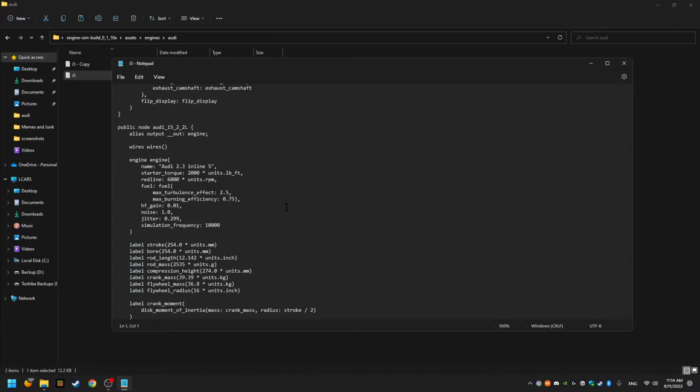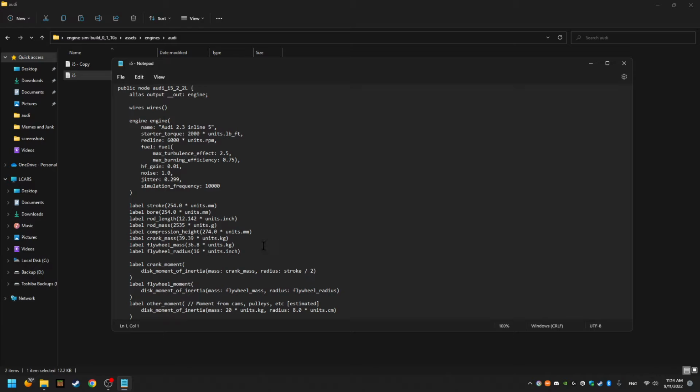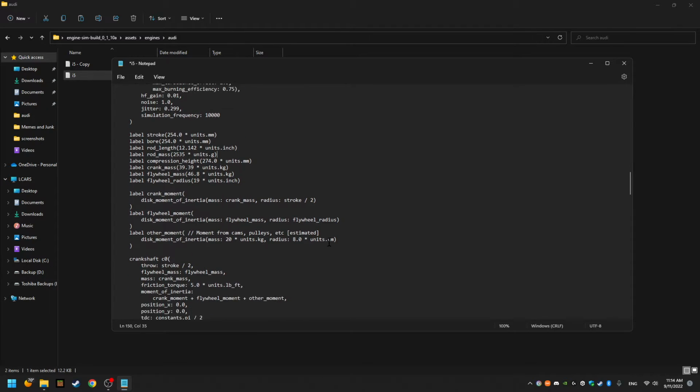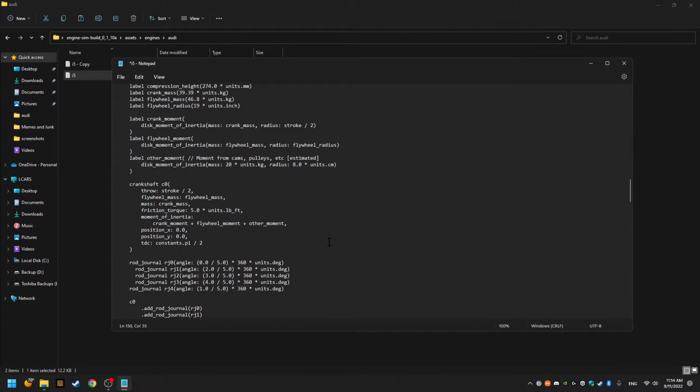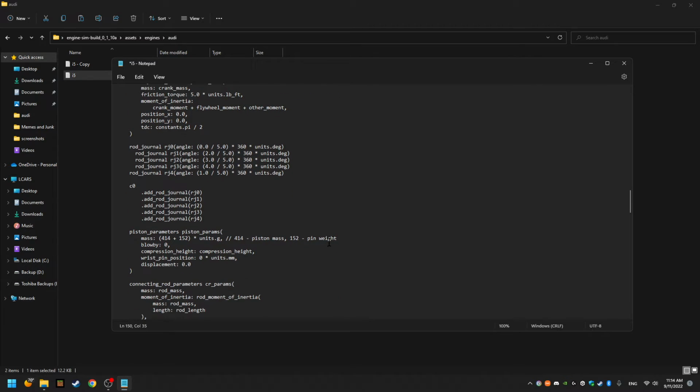Well, I can just make the starter have more torque. That should increase how much torque it's got. Alright, let's add more of that. And let's add another 500 foot-pounds to that. I mean, right now the starter torque is more than what the engine's ever going to make, but I need to sling this engine over so it can actually, you know, work.